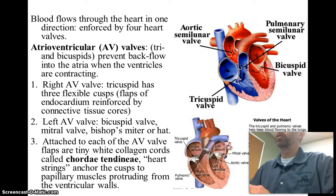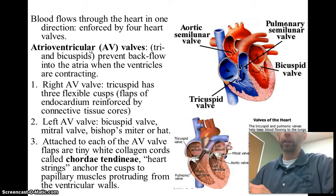In this short video, I will talk about the valves of the heart that keep blood flowing in one direction. There are two different types of valves: atrioventricular valves, which as the name suggests separate the atrium and ventricles, and semilunar valves, found at the base of the pulmonary artery and aorta.